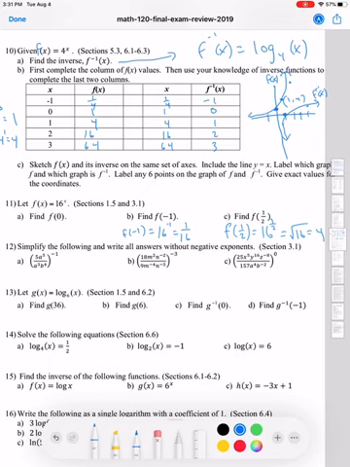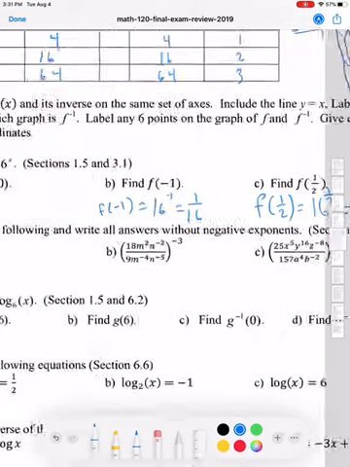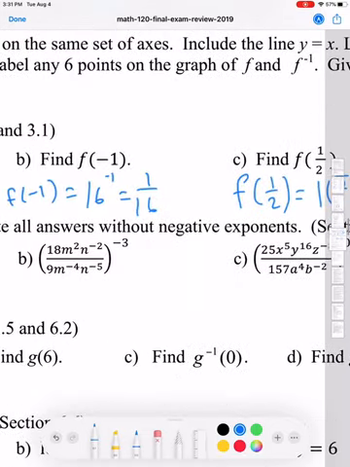Okay. Let's try number 12. The harder one that I see on 12 is B, so let's give it a try. The first thing that I'm going to do is reduce what's inside. 18 over 9, that gives me 2 over 1. We don't need that one. I'm just putting it as a placeholder. What do you do with exponents? When you divide variables, you subtract them, right? When you divide, you subtract exponents. When you multiply, you add exponents.